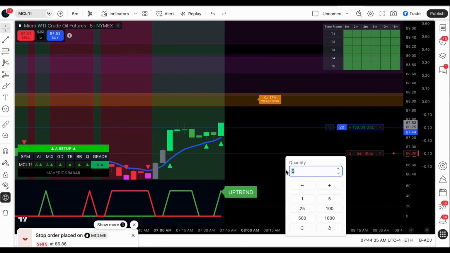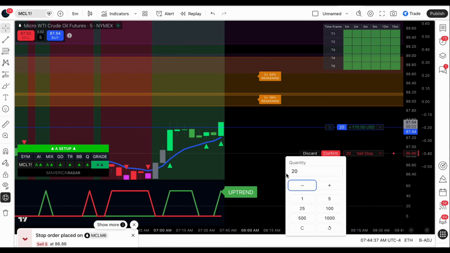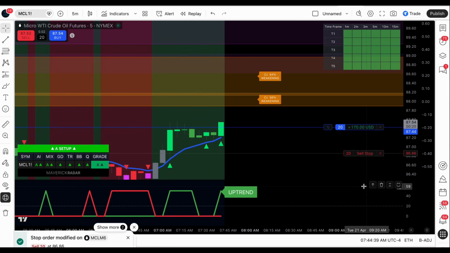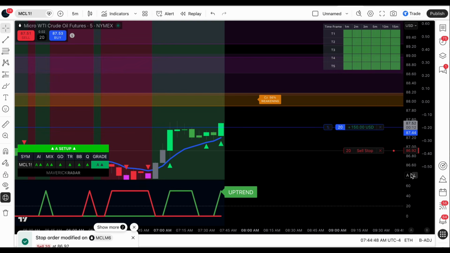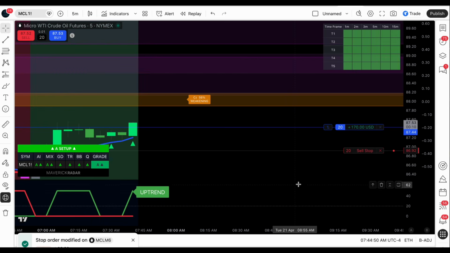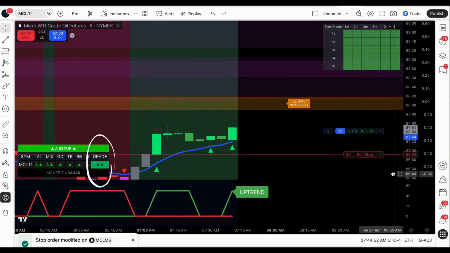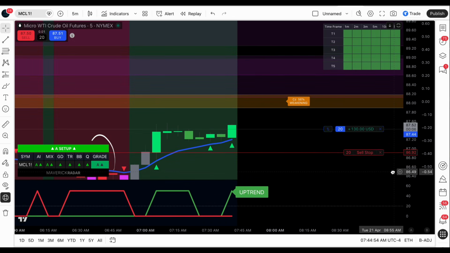Hang on, sorry guys, got to put in my stop losses, protect the old account. All right, so it's going through our entire checklist to decide, do we actually have a setup? And if we do have a setup, what is the grade? Is it just a B setup or is it an A setup? And right now we have an A+ setup to the upside. We got a green background, which means that the bulls are in control.